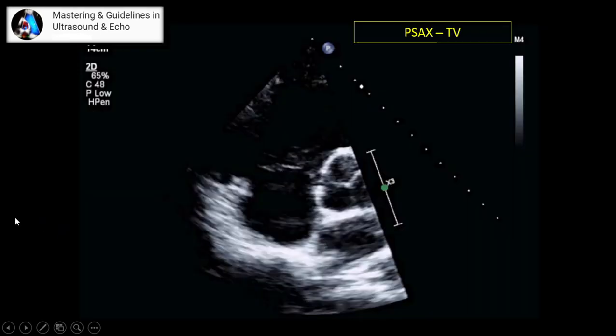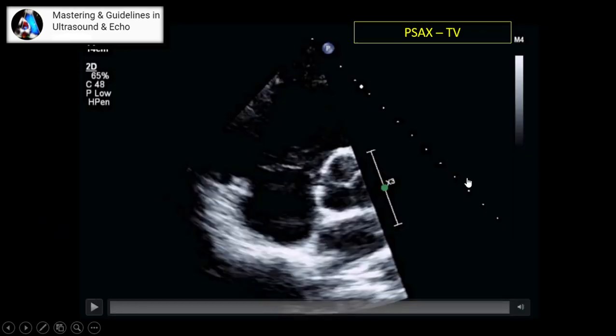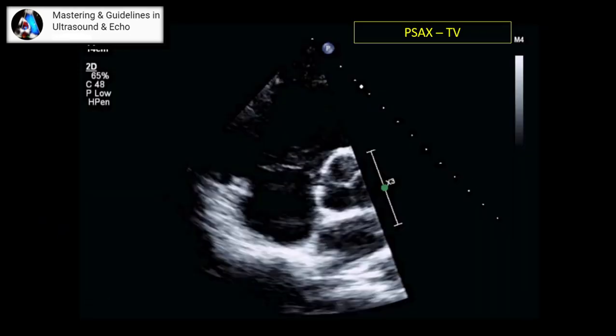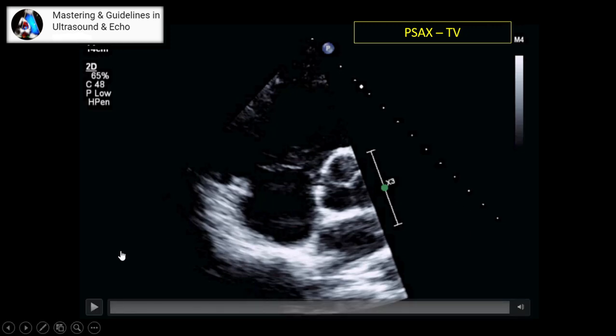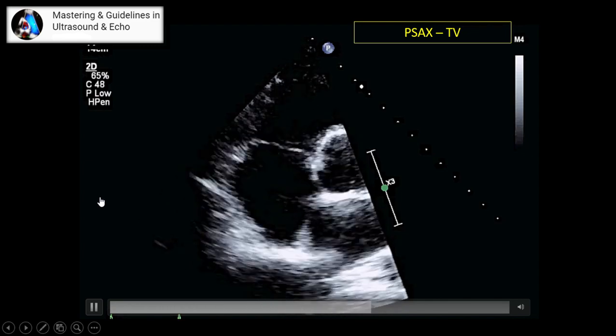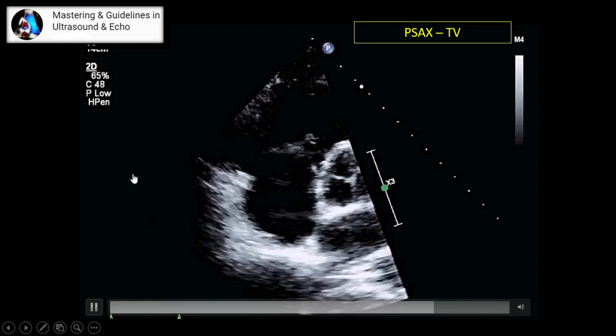For the tricuspid valve, from the aortic view, we need to fan without any twisting angle. We just fan the probe from the aorta to the right of the patient, or the right hip. In that case, the tricuspid valve will show up very clearly.